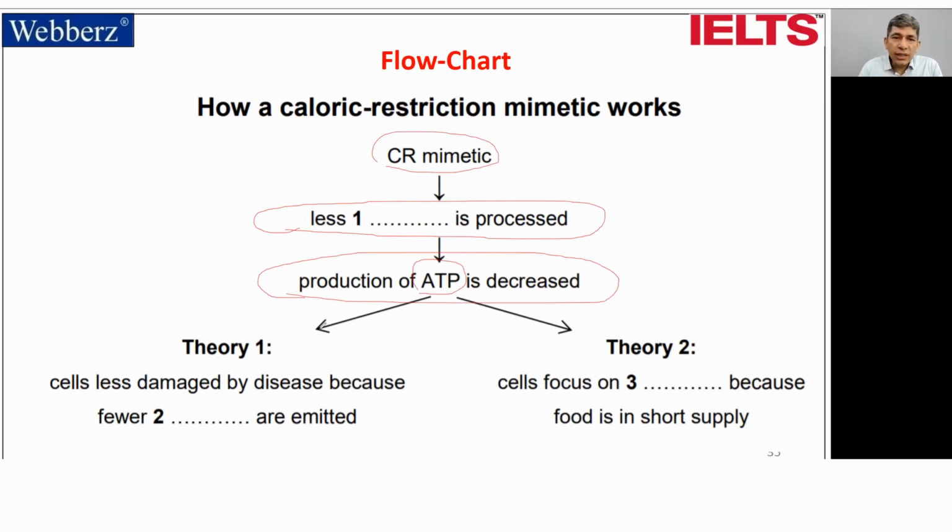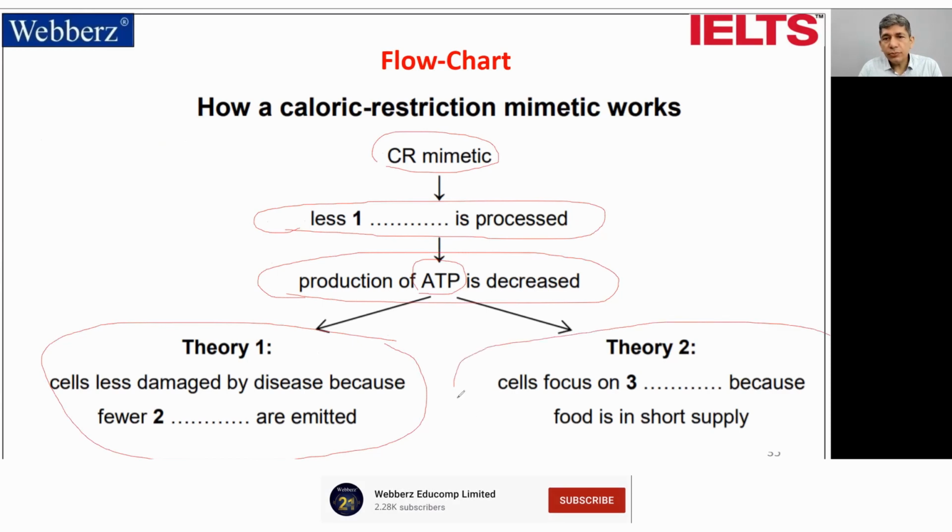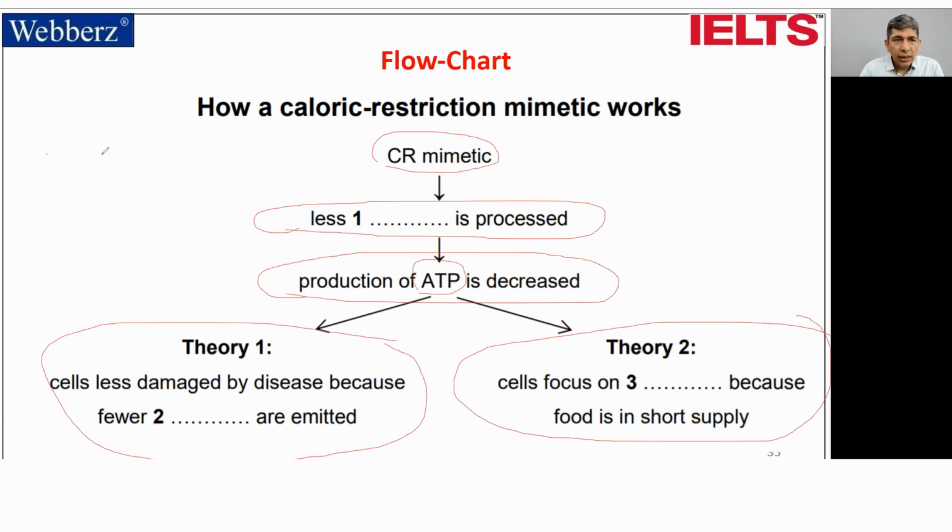Now we have two theories for it. Theory number one and theory number two. Obviously, the passage will also be divided like this. So passage ki shakal aisi hogi hamari. This is going to be a passage. Iske upar wala part will be common. And niche iske do parts honge called as theory one and theory two. And this is the passage that we have to find out. This is a common factor. Ye aapko flow chart ko dekh ke idea ho jata.